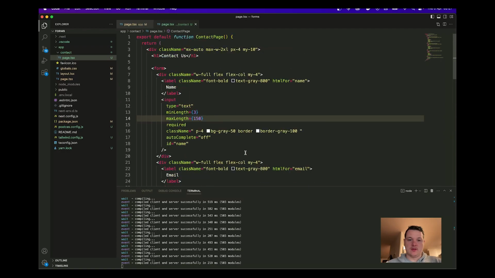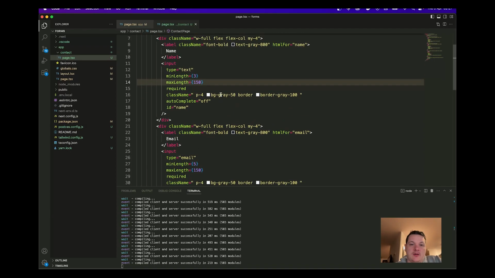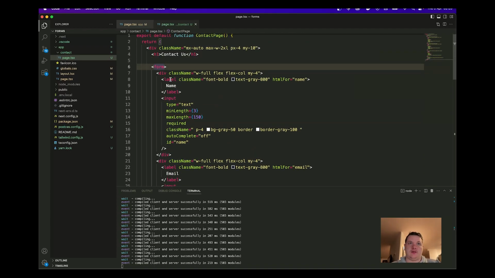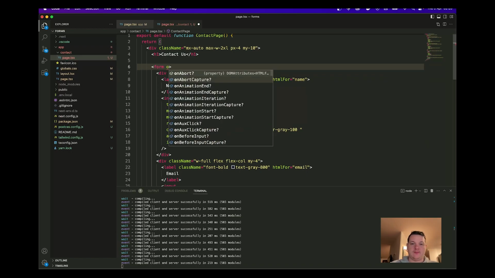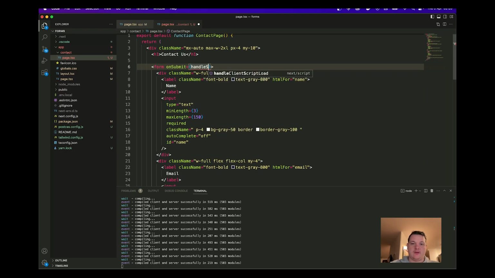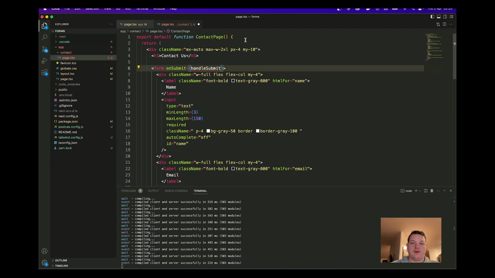Now let's get to submitting the form. So the first thing I'm going to do is I'm going to say on the form, on submit, and then we'll give it a handle submit function, and then we can define our function.